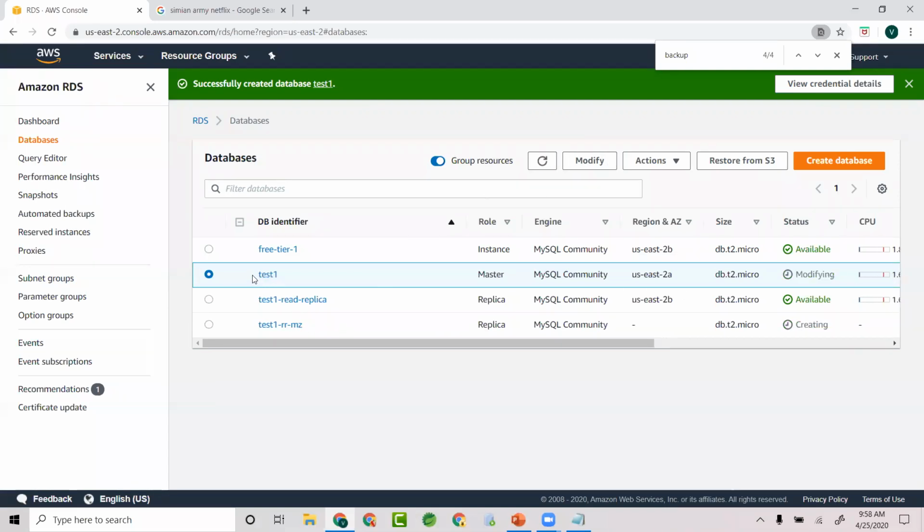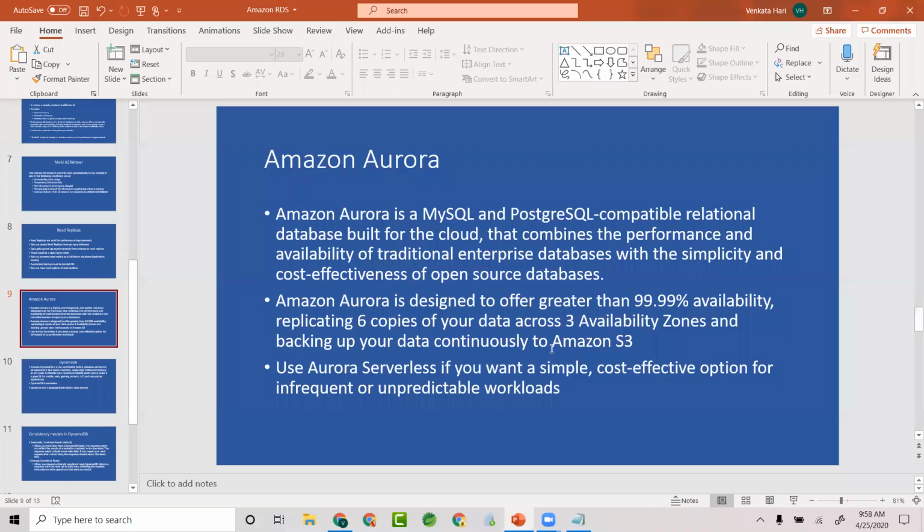Okay, so my test1 database was not multi-AZ, but I was able to create this read replica using multi-AZ, right? You want to take a look at it, Ravi? Yeah. Okay, Venkat, I'll take a look.